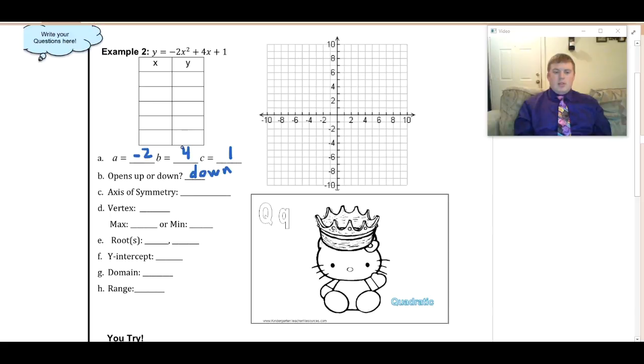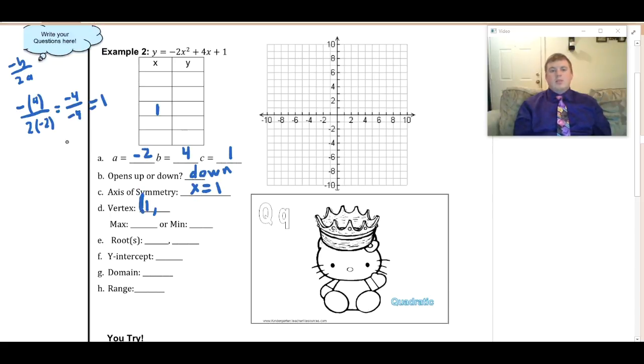And then the next thing we need to do is find our axis of symmetry. So remember, we're doing that by -b over 2a. And I'll write that over here just one more time for us to remember. This time it's going to be negative. Our b is 4. And then our a is -2. So we'll do 2 times -2. We have -4 on top and a -4 on bottom. So this is going to give us an axis of symmetry of x equals 1, and I know that that's going to be part of my vertex, so I'm going to go ahead and put that in the center of my table, as well as on the line where it's asking me for my vertex.